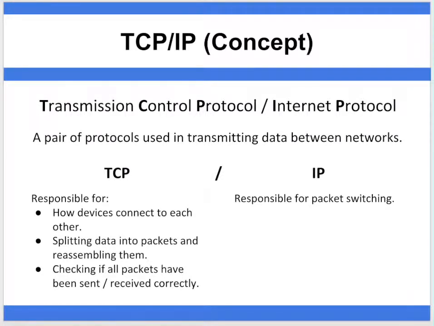Okay, so the TCP/IP protocol is referred to by its acronym most commonly, but it stands for Transmission Control Protocol, Internet Protocol. So it's a pair of protocols that are used to transmit data between networks, and it's the most common form of transmitting data over the internet and how we actually go about doing that.